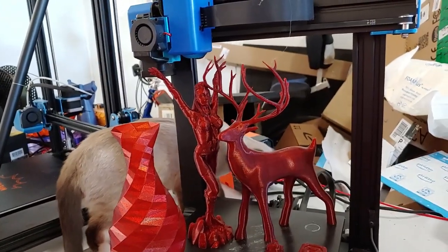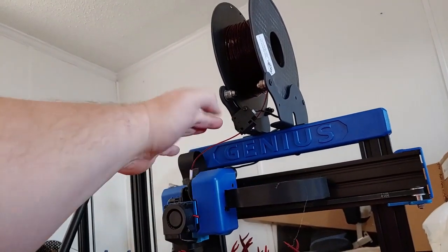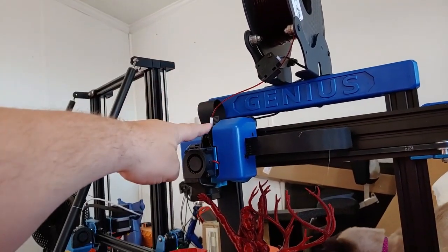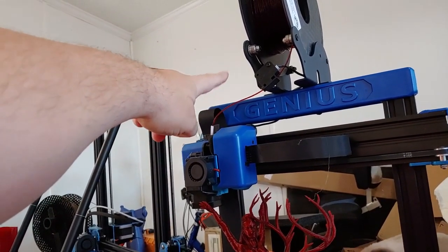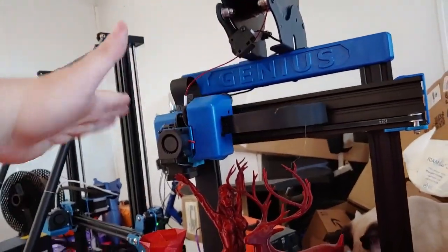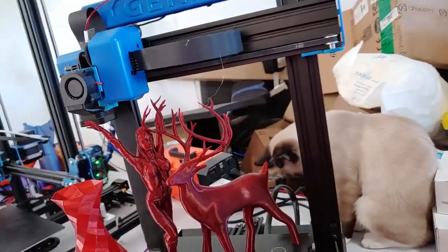They did a good job. I do not like the filament runout sensor placement — if the filament breaks between the sensor and the hot end, it's not going to detect it and it won't stop the print. I'd like to see that sensor positioned lower, although I can see that being a challenge since it would force a tighter filament angle. At 250 millimeters, there are no issues with the build height.